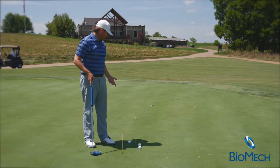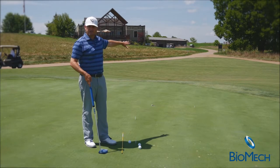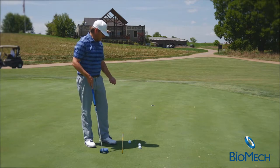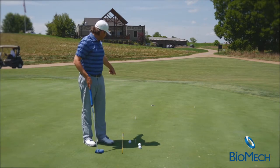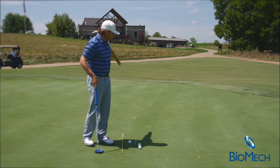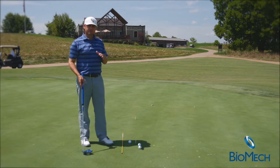What I have here is a left-to-right breaking putt, about a 12-footer. I typically do it on the other side as well to give myself a right-to-left putt. What I'll do is pick a spot, place a tee here — I read the putt, pick the high point, the apex of the putt — and I'm trying to get it around that tee and into the hole.